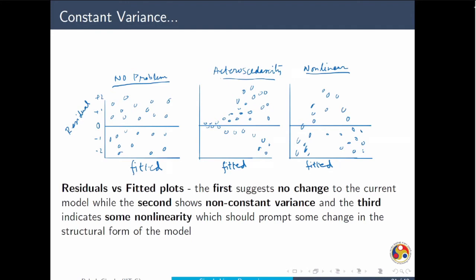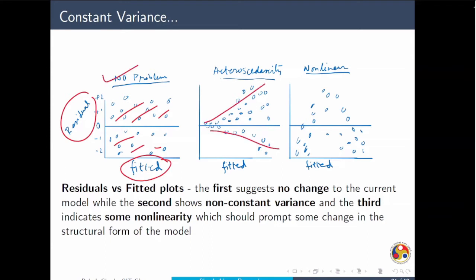So this is the fitted value, that means yi. This is the residual. And in this case, if the points are randomly spread about 0, above and below 0, then we expect no problem. If we have a similar kind of pattern, we'll say that there might be a problem of heteroscedasticity. And if we see this kind of structure or points distribution, then we can say that there is a problem of non-constant variance. Okay, so this is the rough idea of what is going on.